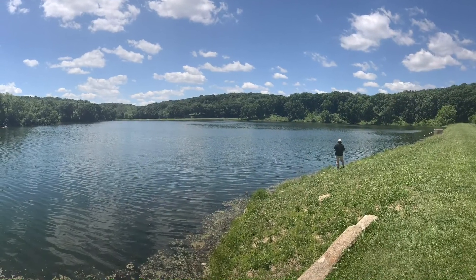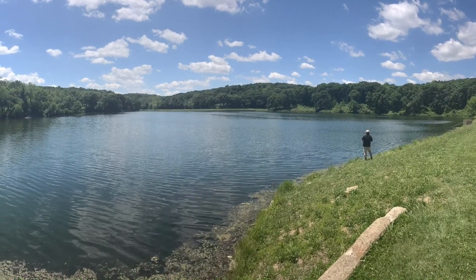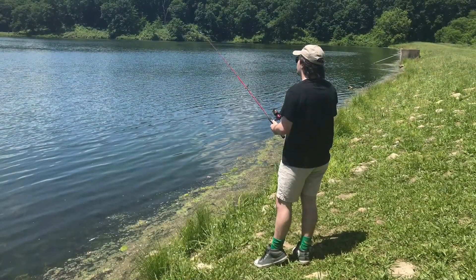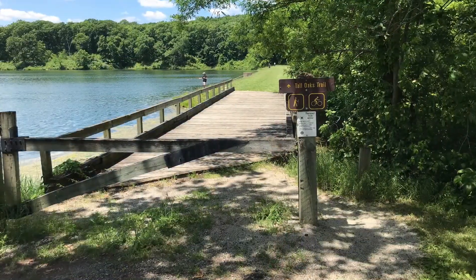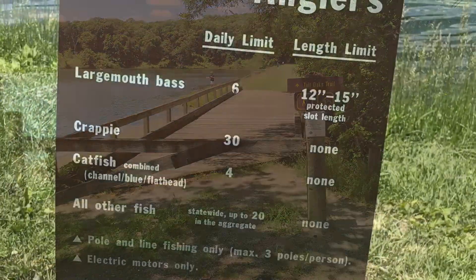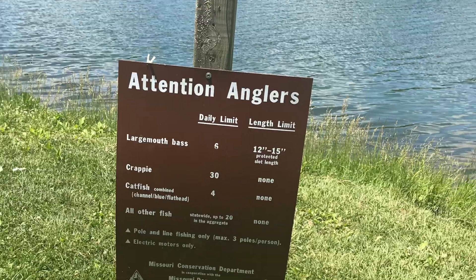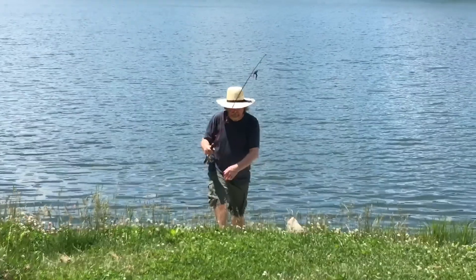We did try fishing just to see if we'd get any bites and whether it's worth coming back. I did go ahead and fish farther down the dam and I did get two strikes there — I think they probably were pan fish. You are limited to four largemouth bass between 12 and 15 inches and 30 crappie.